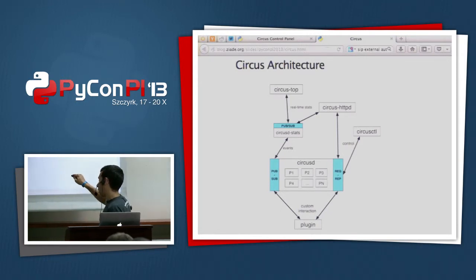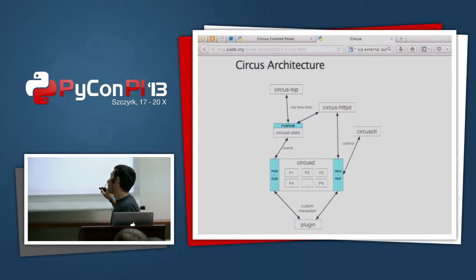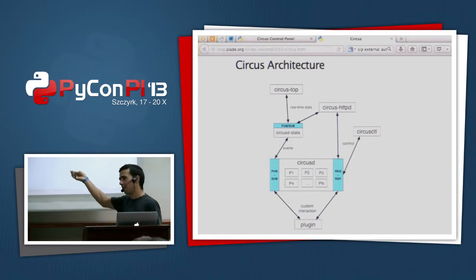By subscribing to the events here, it's able to keep up with the list of PIDs that are running in the system, because this one doesn't know what the processes managed by CircusD are. Okay, we can come back to this later if you want.